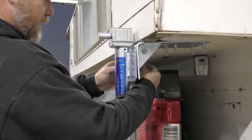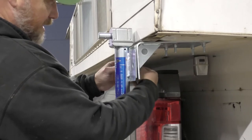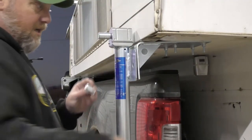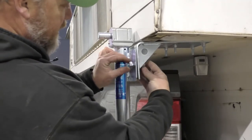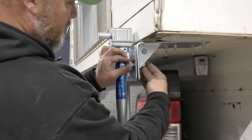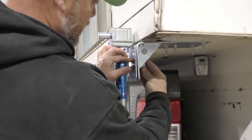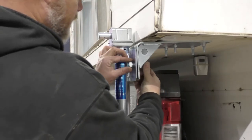remount the jacks onto the brackets, which is super simple. It's two bolts. For me, at least, the hex bolt and the nut are both 15/16. So super easy. Just raise the jack to the right level, line up the holes, get these started, and then very easy to get these on and off. You know, if you know how to thread a nut, which apparently I don't.